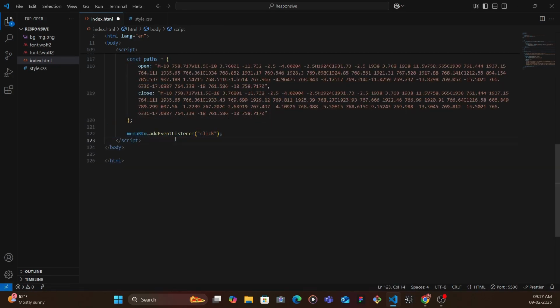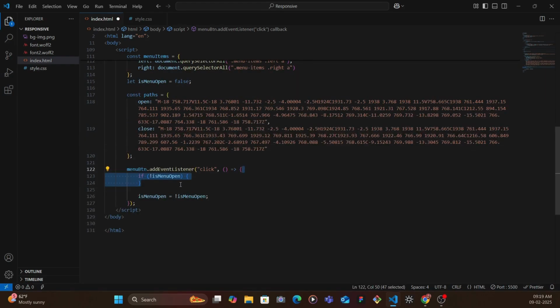And then we're going to add an event listener. So we're going to listen for a click on the hamburger div, which is basically the btn. And then we're going to fire off this arrow function. Now what this would do is, whenever we click on the button, we basically want to toggle the state of the menu. So if this is not open, we're going to set it to open. And if this is open, we want to set it to not open, basically true and false. Now, we want to check first if the menu is open or not. If this is not open, then we want the menu to be open.